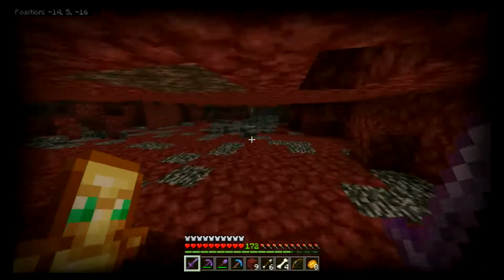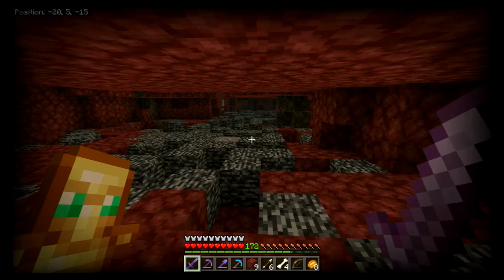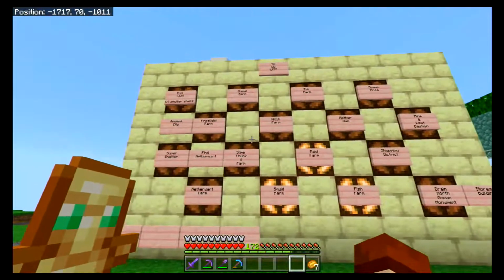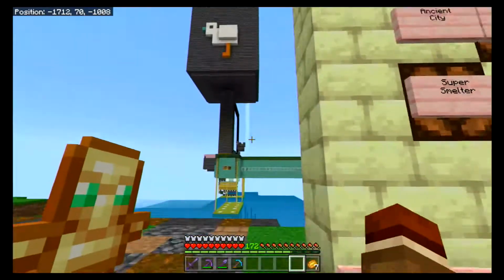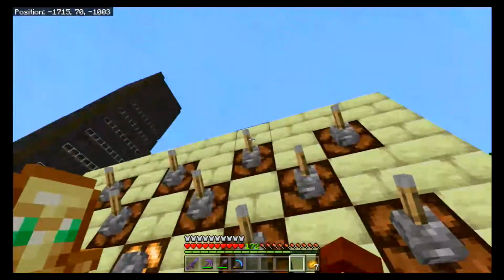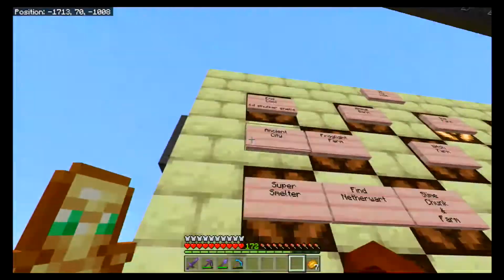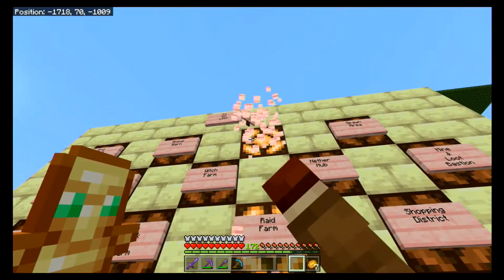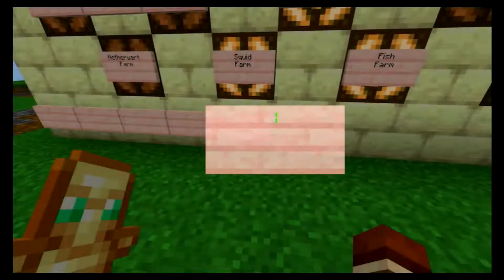Alright, and let's go back to the island. Time skip one more time. Alright, welcome back to the island. So, the ice farm is that one, the top one. Let's go ahead and flip that switch. So that one's done. Alright, so that one was the ice farm, of course. We can bust that out of there now, finally. Let's get out of there.